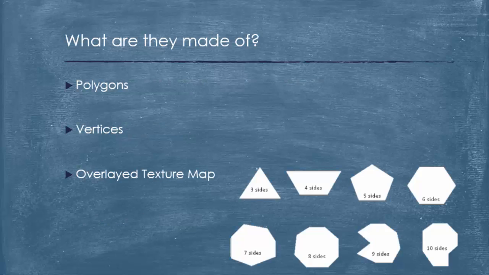What are meshes made of? They're made of polygons. As I said earlier, games will have a polygon count, in other words, the max amount of polygons that you can have in the world. Polygons are basically faces, in short. Every mesh will have a set number of polygons in them. For example, a square, depending on how you make it, you can make it out of 3-side polygons or 4-side polygons. It'll either be like 6 4-side polygons or more 3-side polygons. I'm not counting that right now.